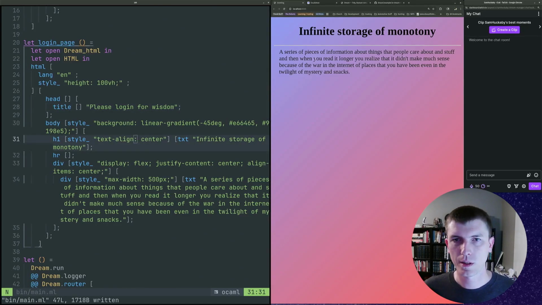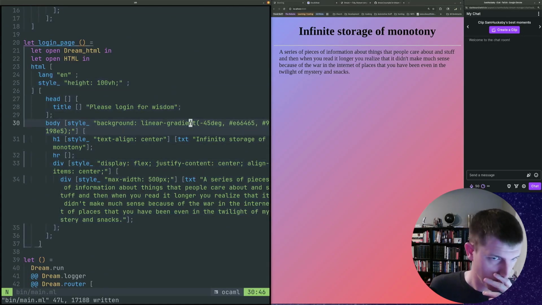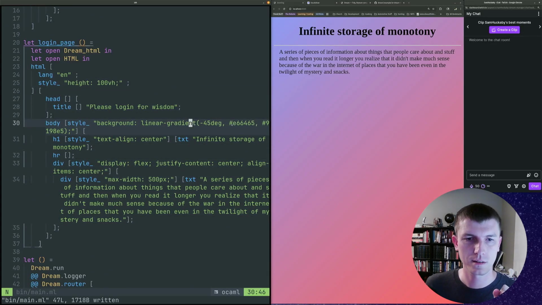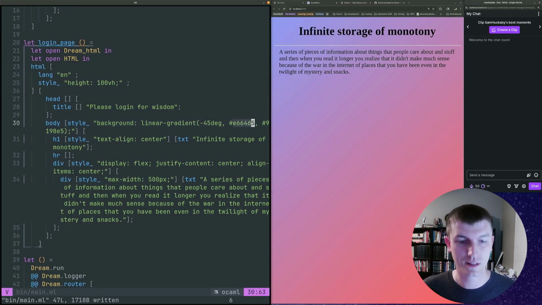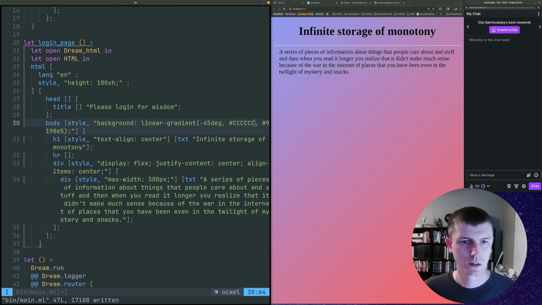So our body, what are we going to have it look like? Well, we don't want this linear gradient. It should be like black and white. Actually, let's do the gradient, but we'll do a light gray at the top, and we'll do really dark gray at the bottom.